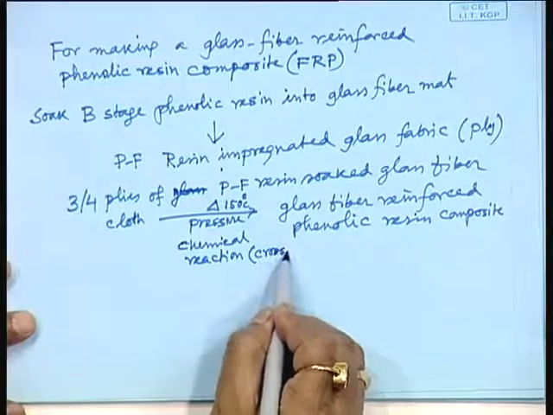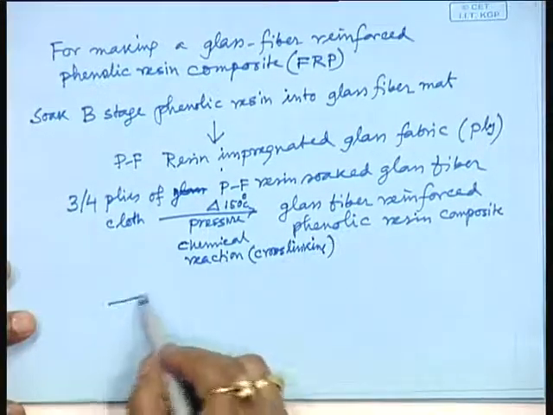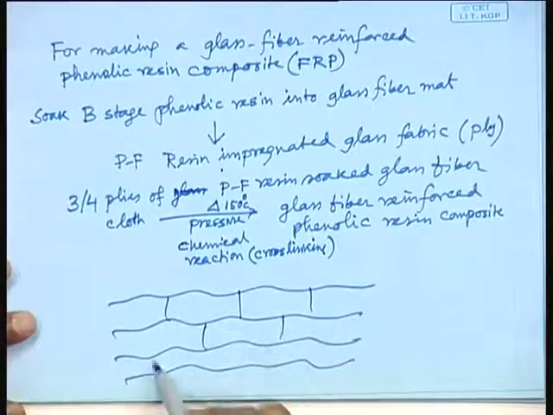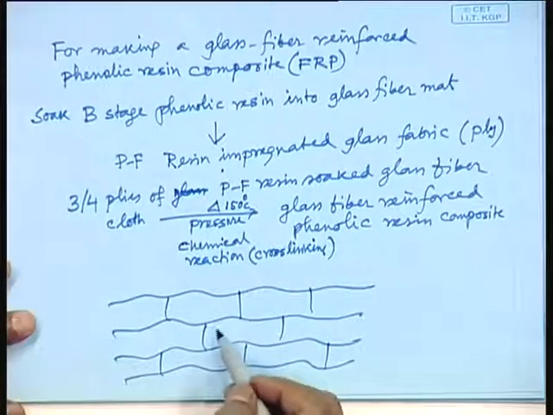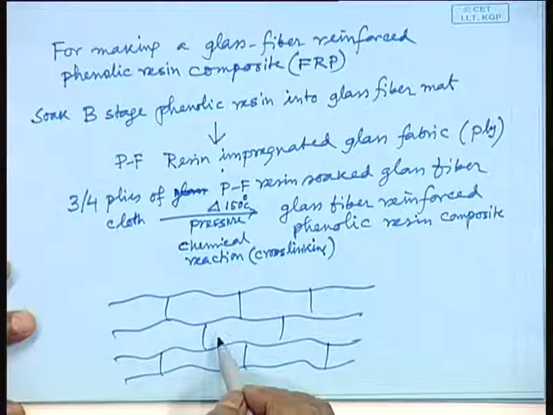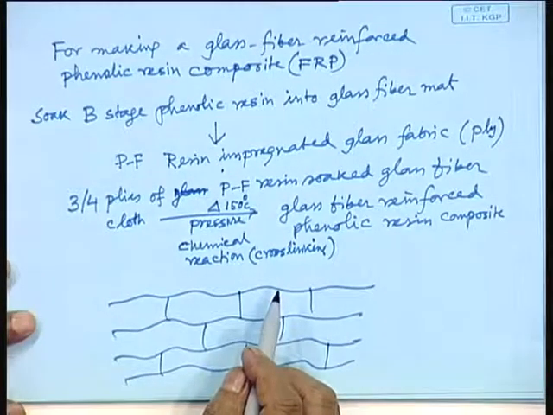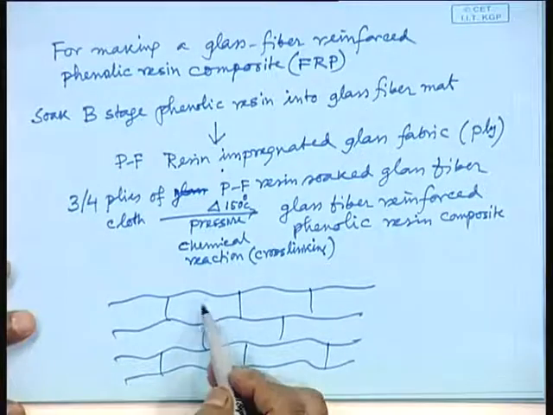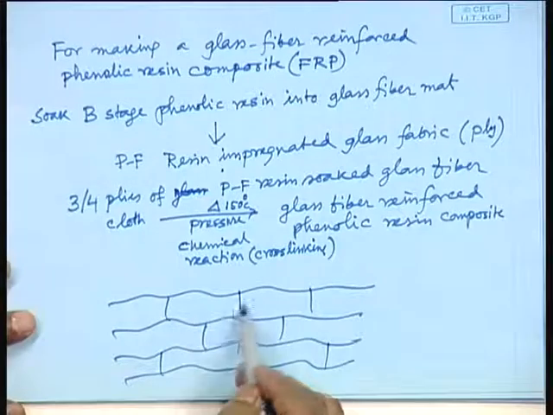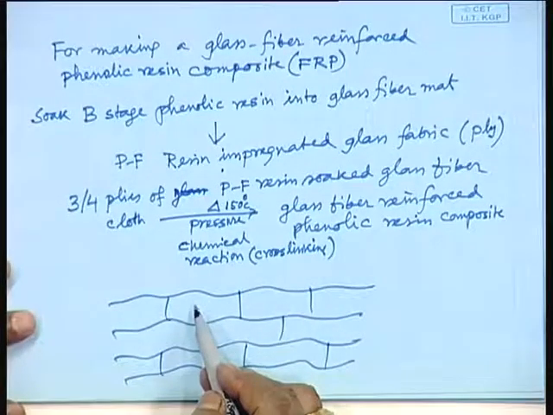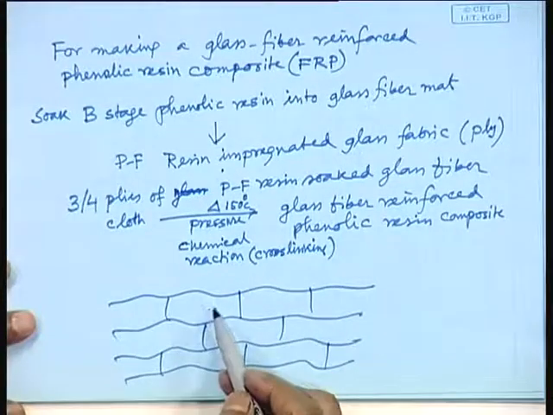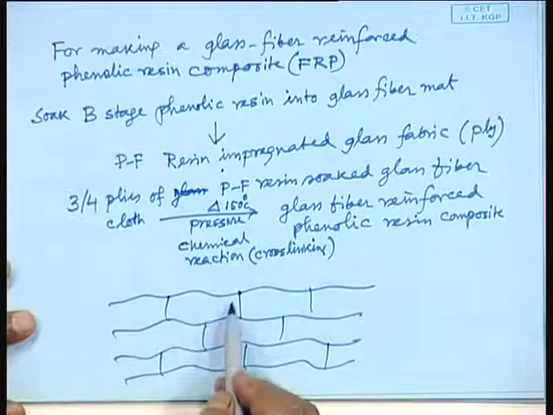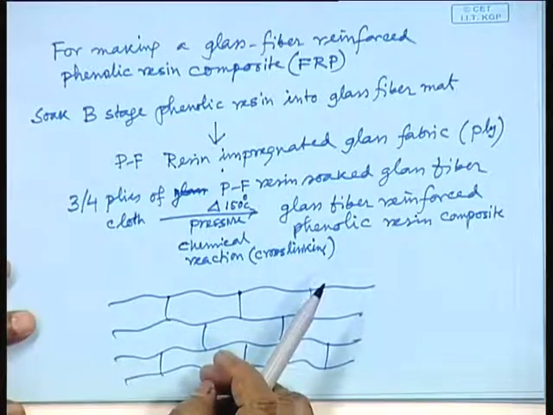Which is known as cross linking, and the morphology will be a 3-dimensional network as I have mentioned. And the cross link density of this kind of polymer system will depend on how much cross linking agent is used or how much reactive functional groups are present in the B stage resin. Cross link density means the number of intermolecular cross link bonds present in that system, or the other way around, we can say what is the length of the polymer segment between two cross links, the molecular weight of the polymer segment between cross links. That way you can also express the cross link density.